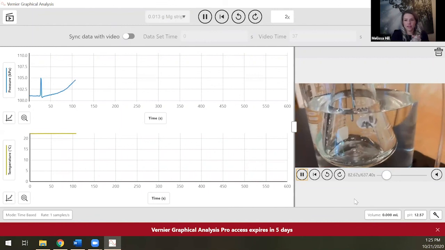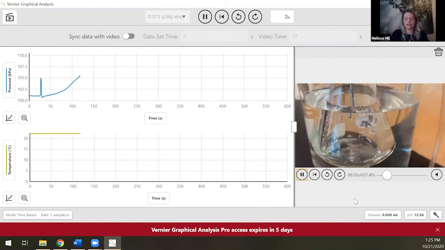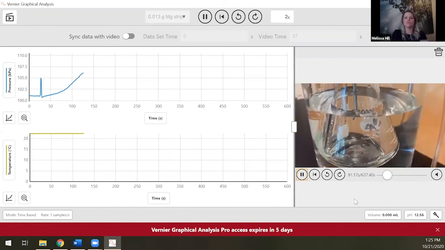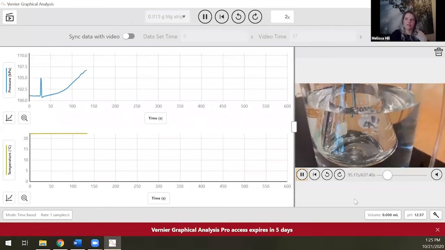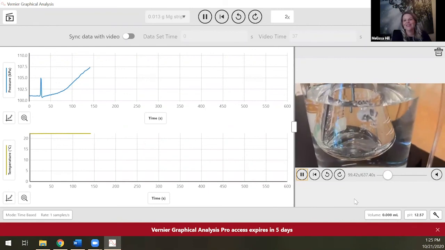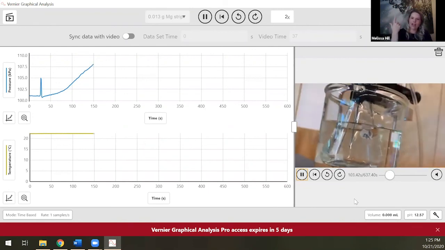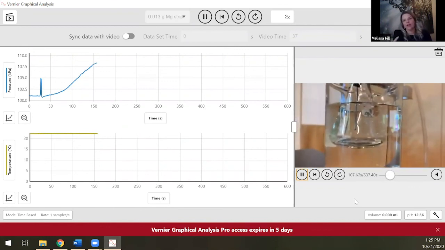Moving forward, the paid version will also have user-defined calculated columns and user-defined curve fits, which the free version will not have. And that's all I know that is officially in there. So those are the big key items. It's the videos, the data sharing, and the user-defined calculations is what you get with Pro versus the free version.